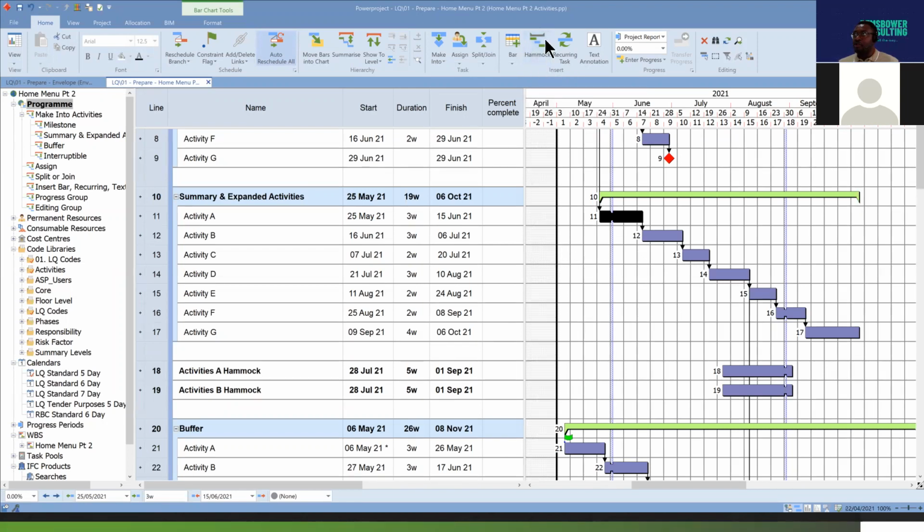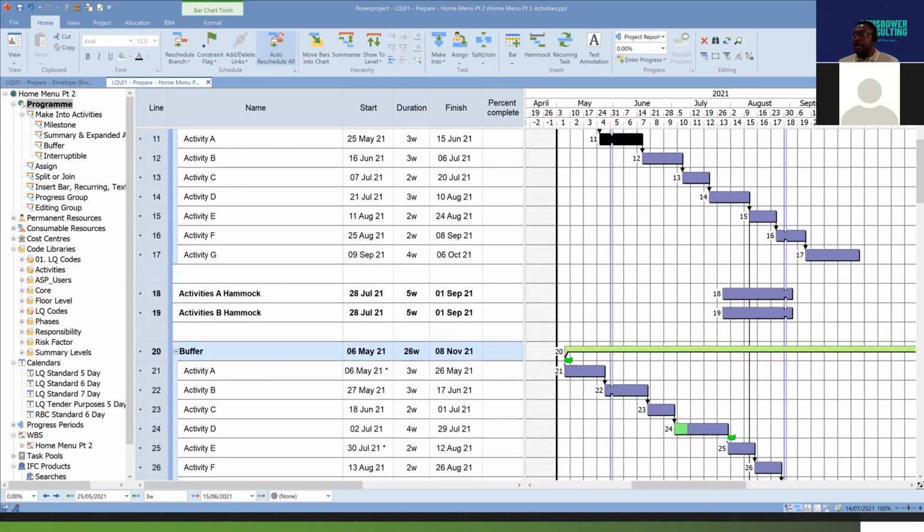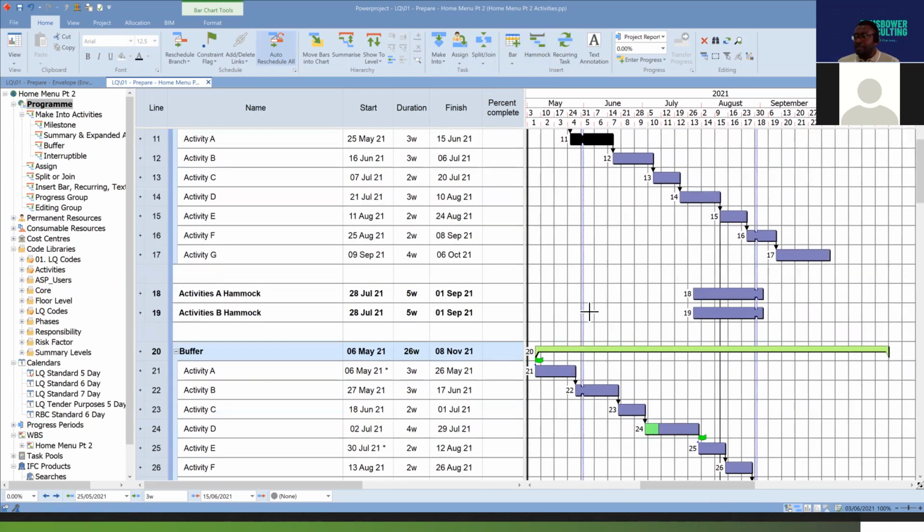So pay attention, because when I come to the insert group, I will not be referencing Hammock anymore, because I would have already discussed it here. So talking about Hammock, what are hammocks? Let's start with the Hammock definition and look at what they actually represent in a program environment. Hammocks are similar to expanded task and summary task, except that Hammock summarizes individual tasks, whereas expanded task and summary task summarize whole bars.